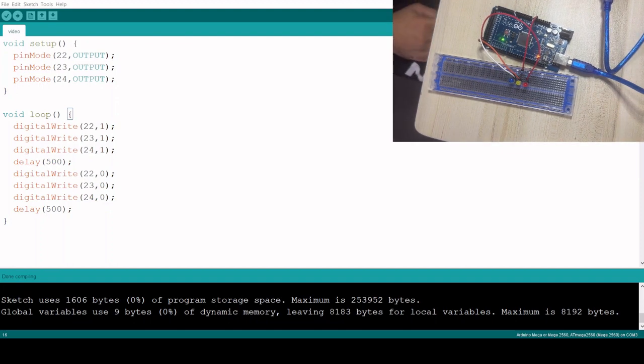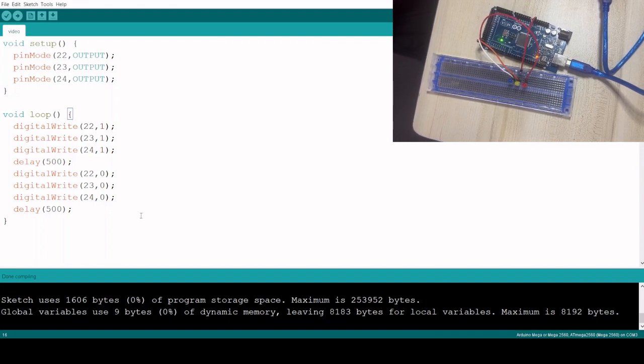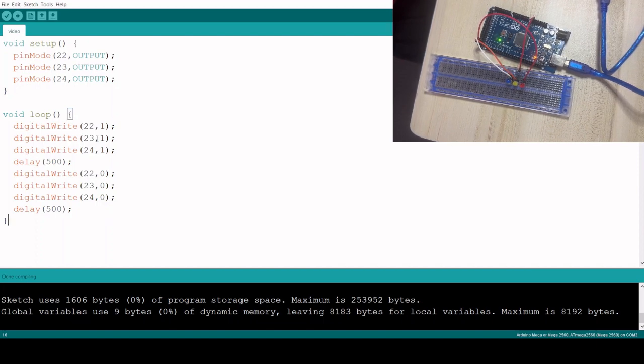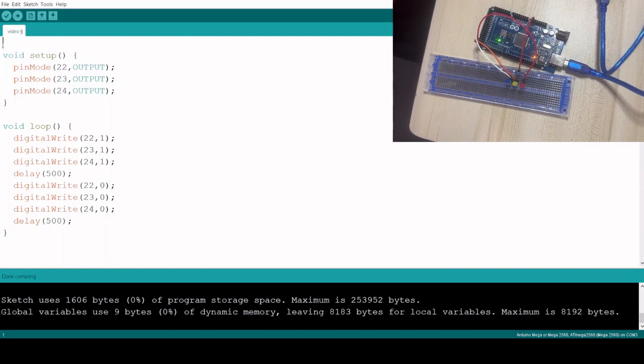Okay, so for doing multiple patterns on the Arduino board, we will start off from the same older program that we did. First step is how to make your code more readable. As you are doing bigger code, you might get confused between the different pins and what outputs are going on. To make it more readable, you can use hash define. Instead of pin numbers, you write red on, red off. So instead of having pin numbers and outputs.